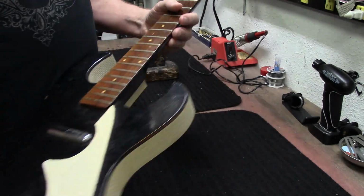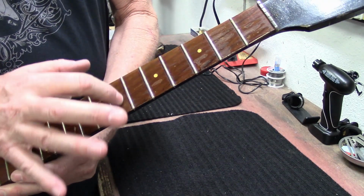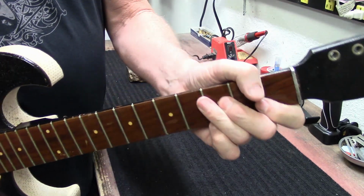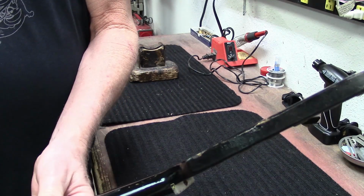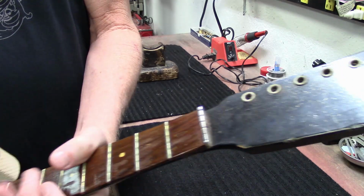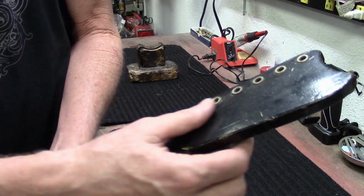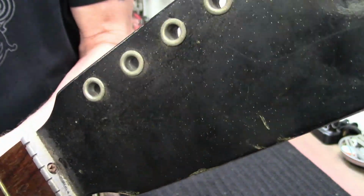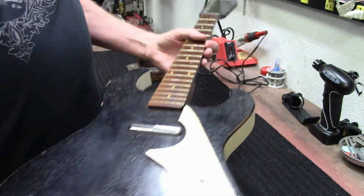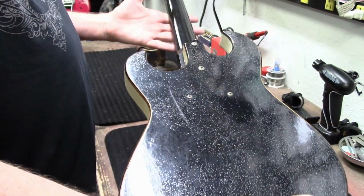You know, I think on these frets, it was probably the lacquer or whatever they used on this fingerboard. Oh man, this thing is cool and tiny. I gotta figure out what tuners fit in there. It doesn't have the Silvertone logo anymore, but it does have a little gold glitter in there. This thing weighs probably 3 pounds.